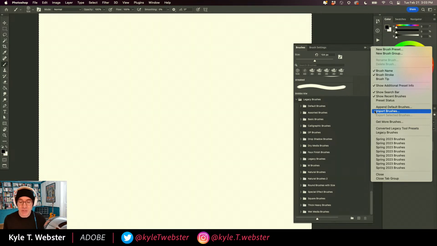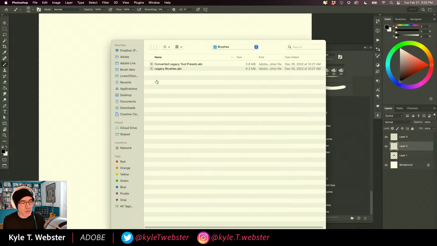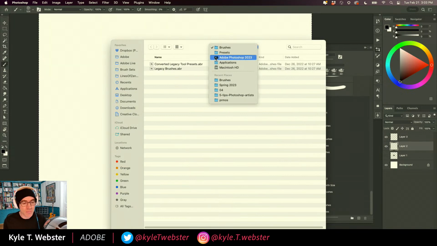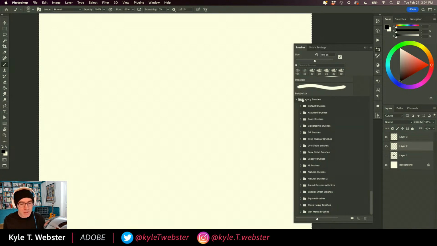If that's not happening, here you go, import brushes. From here, what you want to do is navigate to your applications folder, find Photoshop, and inside there find presets. Then inside there, find brushes, and this is where you'll find the legacy brushes right there, okay? So I've had those loaded right here for the YouTube.